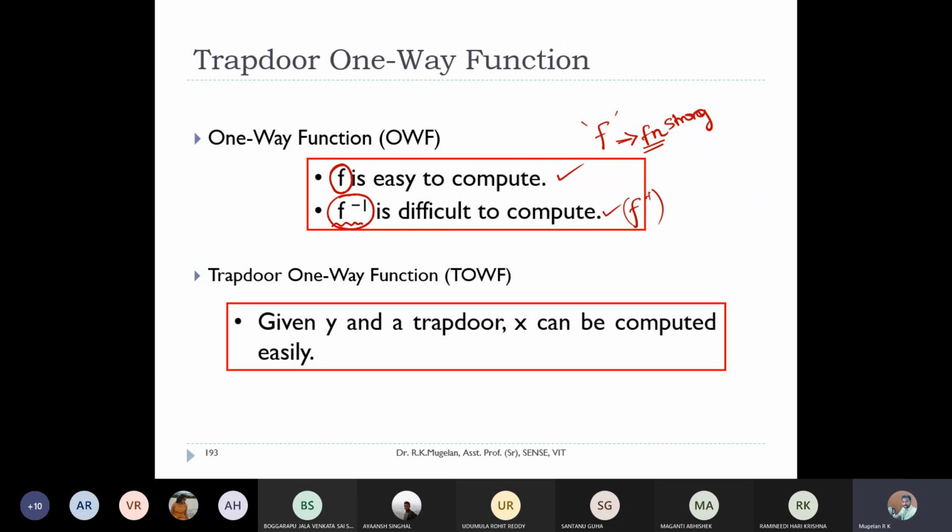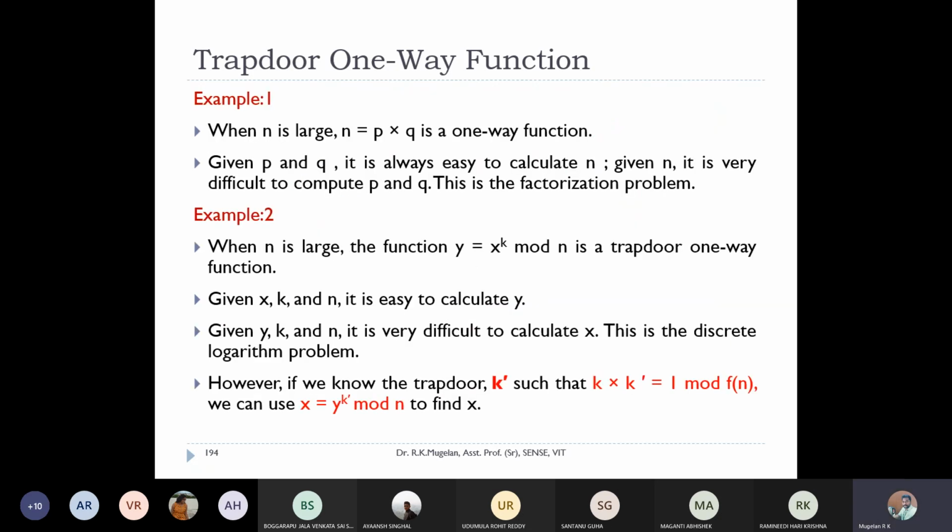So to retrieve this data, I have to give him a trapdoor. The trapdoor is nothing but like a clue. If I'm asking you a riddle and you think the riddle is very tough, the next thing you will ask me is, sir, give me a clue so that I can think in the right direction. The clue which I'm going to give is nothing but a trapdoor, which will make the receiver compute the thing very easily. You'll see an example so that you'll get a clear picture.